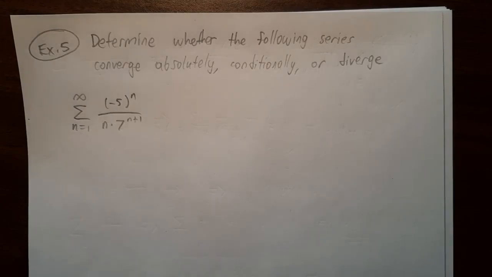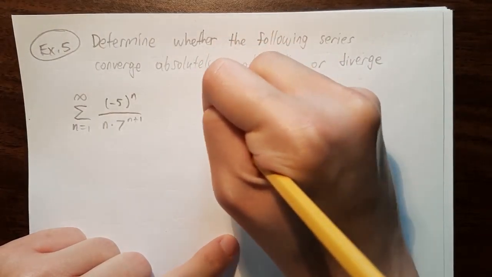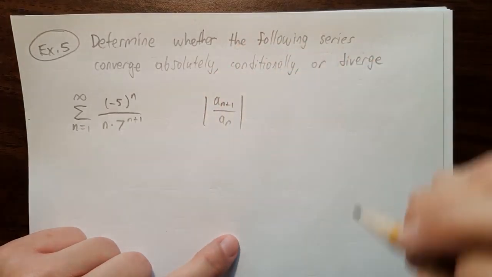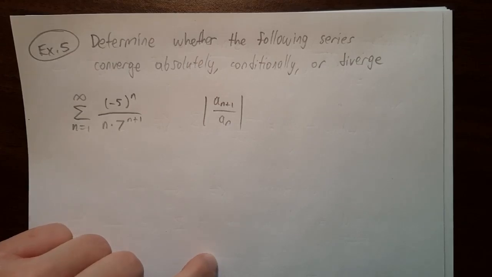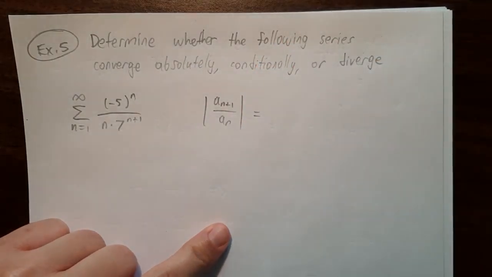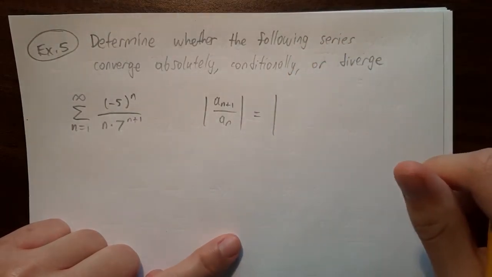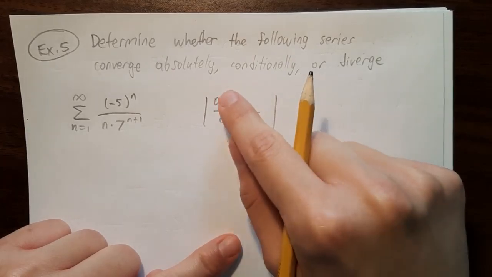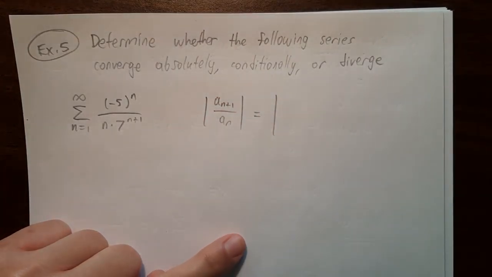All right, so the ratio test says that we consider the absolute value of the ratio a sub n plus 1 over a sub n, so the ratio of the next term to the current term in absolute value, and we take the limit of that and see what we get. Well, all right, so let's see what this thing is first of all. So the way I usually like to write these things down is I first just go and write down a sub n plus 1. I don't worry about any fraction stuff.